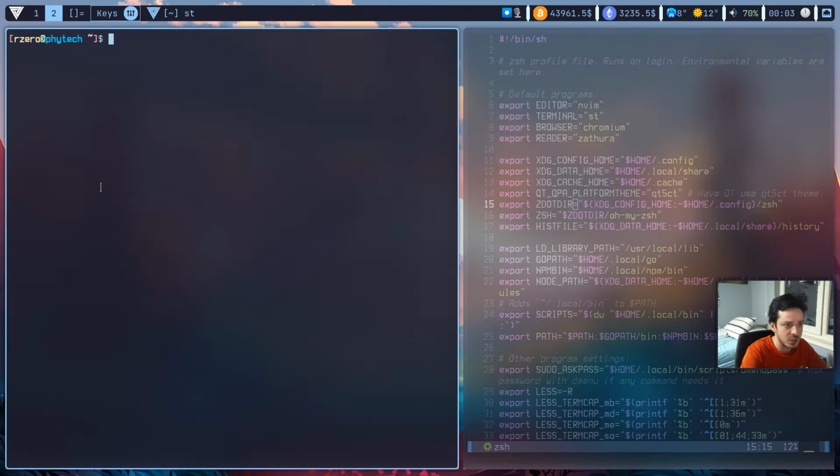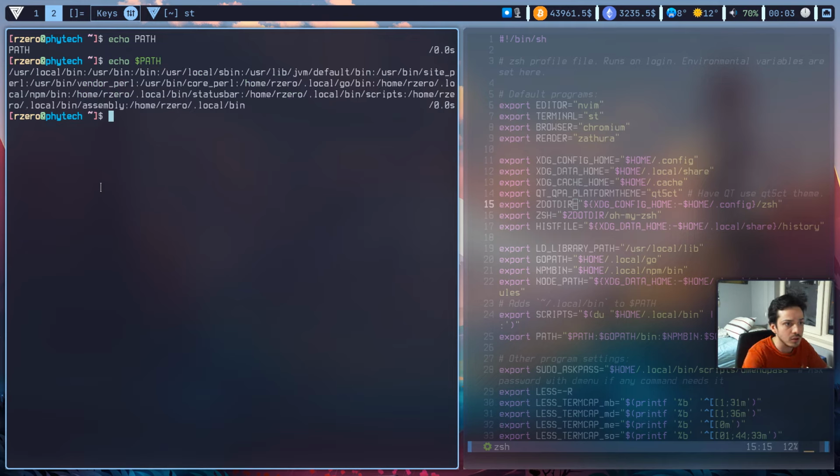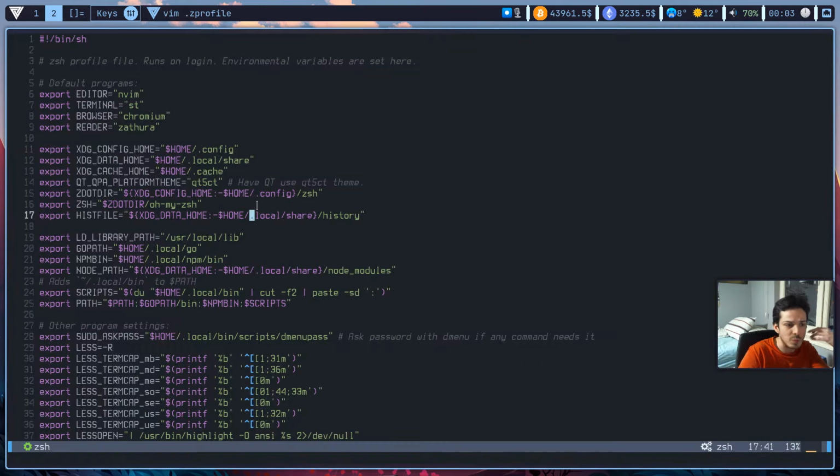As you can see, if I just write echo path here, this is a lot of paths, and I don't want to source it every time I open my shell. So you need to think about what programs or exports you want to use just once, not every time you open up a terminal. Just put all of those in your Z profile.